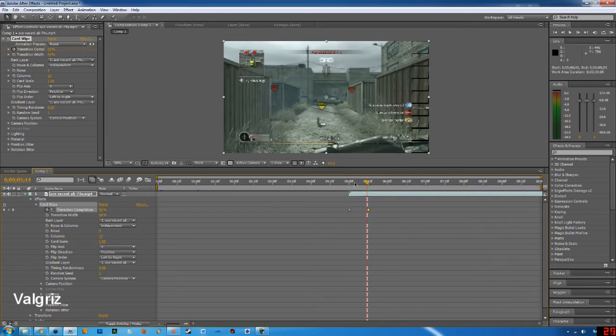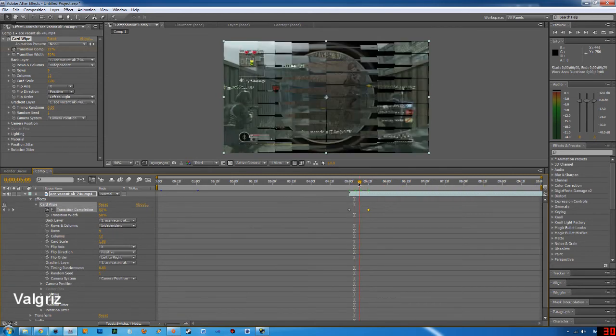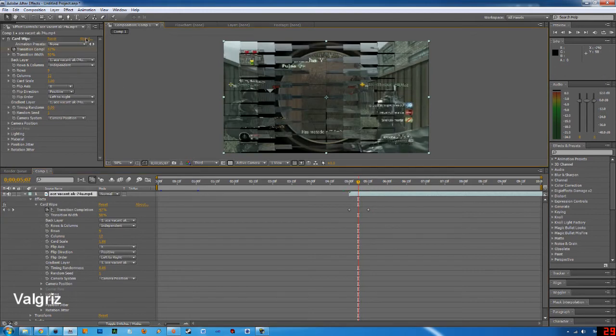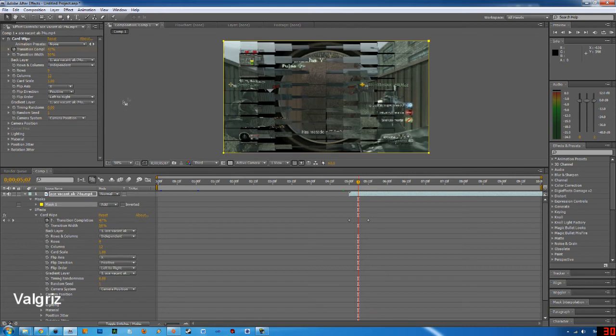So what you want to do is go in about the middle, and now you want to double click on this box right here. It's the rectangle tool, and now you're going to have a mask. It should be yellow. If it's not yellow, then you've created a shape, and you don't want to do that.